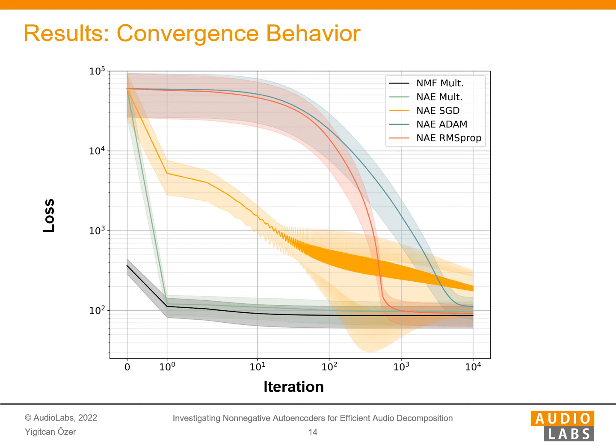In our next experiment, we report on the convergence behavior of all approaches over the number of iterations. The figure illustrates the mean and standard deviations per iteration over the column-wise Euclidean error, evaluated using all the piano recordings in the dataset. The rapid decay in error after the first iteration of the multiplicative models is remarkable, whereas additive NAE variants need more iterations until they reach a steeper decline in error. NAE with stochastic gradient descent shows a slow and unstable convergence behavior, which results in a poor approximation even after 10,000 iterations. In contrast, NAE with Adam converges after 10,000 iterations to a similar decomposition as NMF, whereas NAE trained with RMSprop achieves this convergence only after 1,000 iterations.